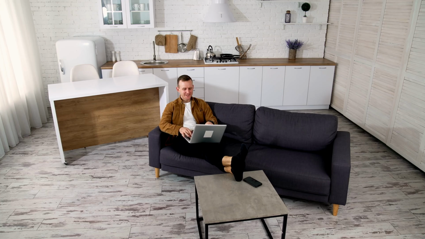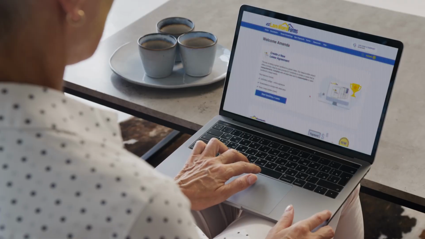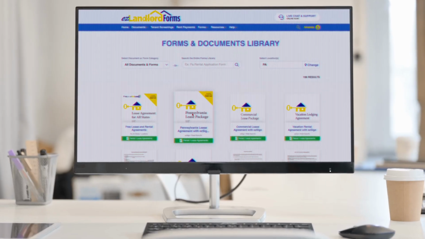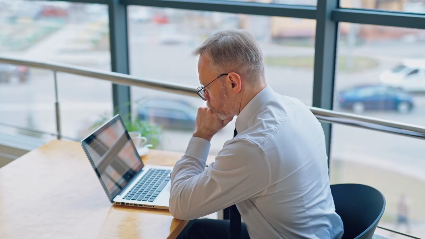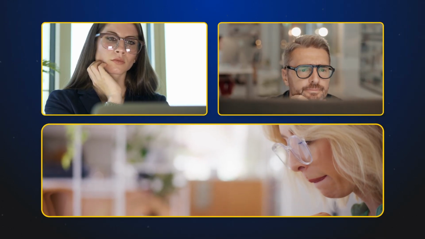In this quick guide, we'll guide you through how to use our powerful autofill feature to make customizing your rental documents easier than ever. Our autofill feature lets you edit documents, customize forms, and create batches of documents in just a few clicks. Let's take a closer look at how this works.